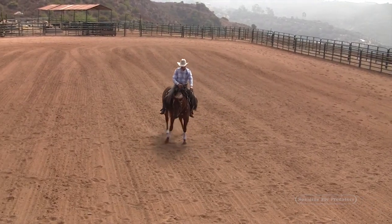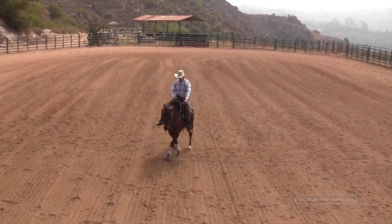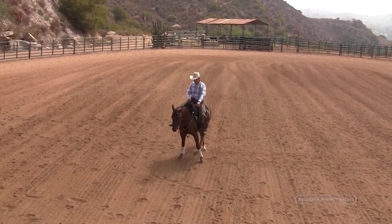But if he doesn't know how to do part number 3, I have no frame of reference to refer back to. So that's why we do this side passing exercise. Part number 4, hindquarter control. Being able to control our horse's hindquarters independent of the rest of their body.